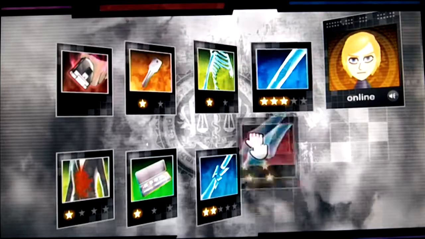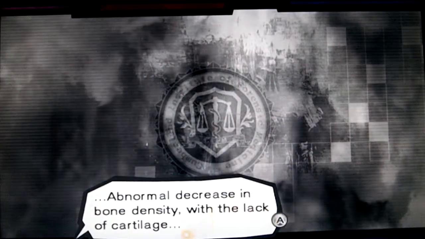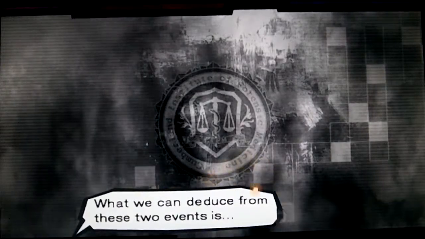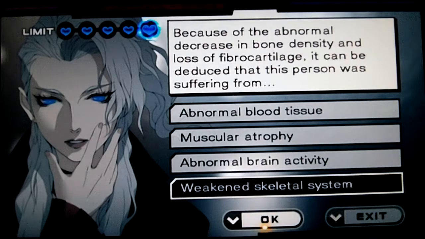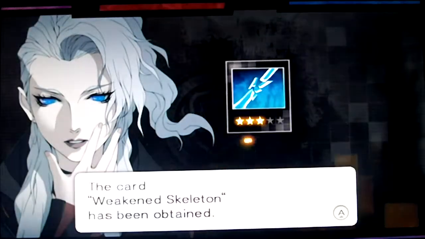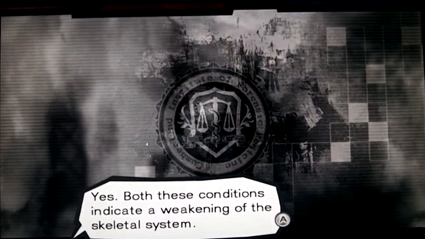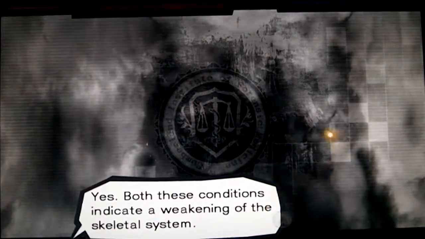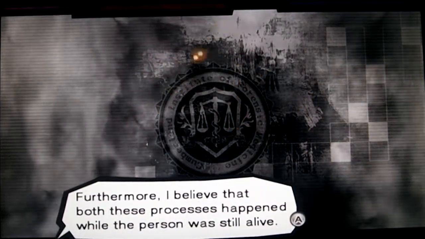I don't know. What if there was an imposter hospital? Decrease in bone density, lack of cartilage. The imposter hospital would also be called a weakened skeletal. Caduceus, because they're a bunch of cads. Yeah. Fake doctors doing real surgeries. That'd be their tagline. It's like the Judge Judy of doctoring.